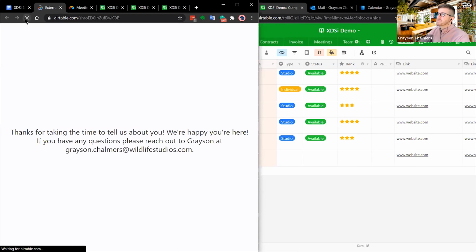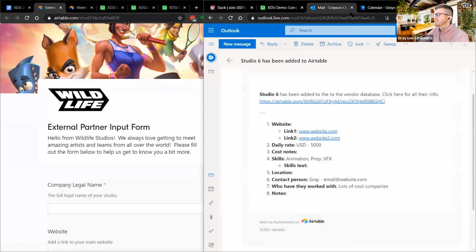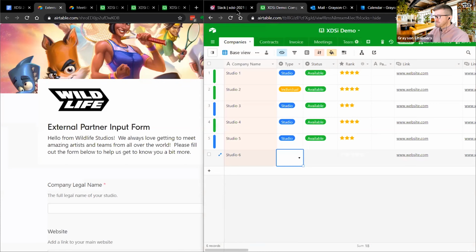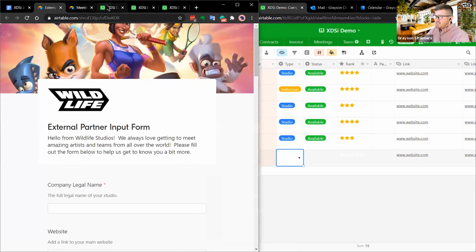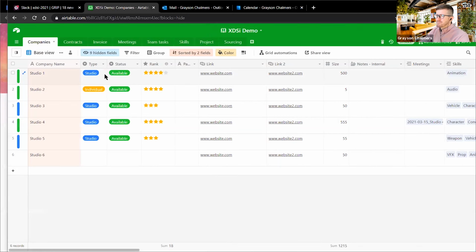Let's see. Get the form back. So we entered that. And yeah, okay. And so this shows the final product. And so now I'll show how to rebuild this process, now that you got to see the final result. So this is the baseline view of the studios or companies or anyone that I'm tracking, right?